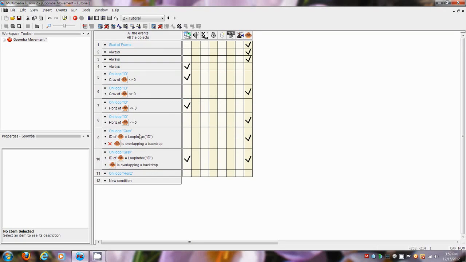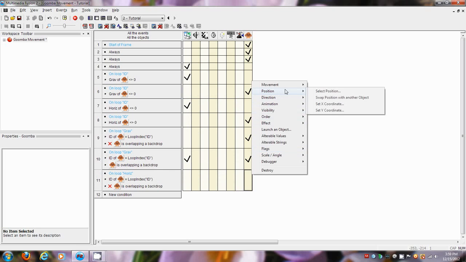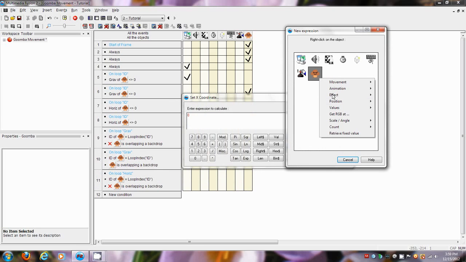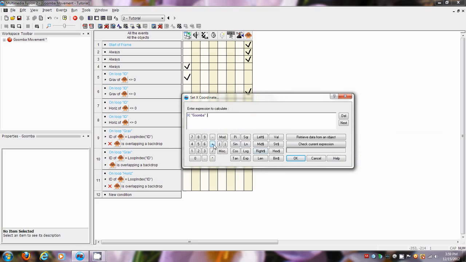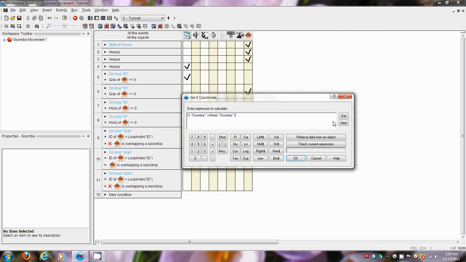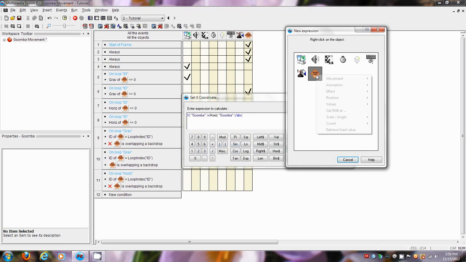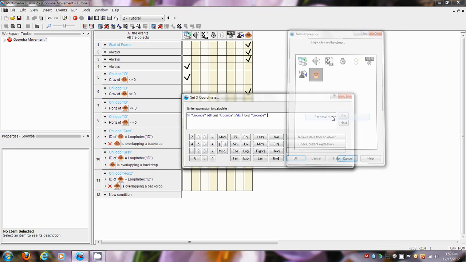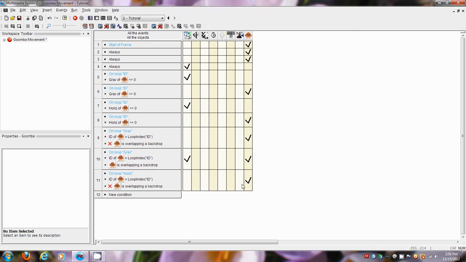Hors, when its value is equal to that, and when it's not overlapping a backdrop, we're going to set its X position to its X position plus parenthesis its hors divided by the absolute value of its hors, 2 parentheses, and you're done.